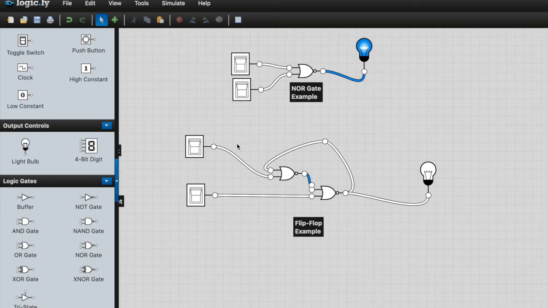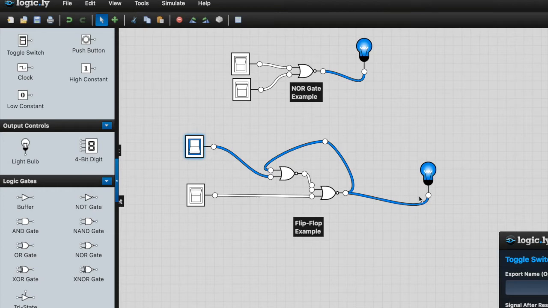Okay, so with that out of the way, let's reason through what will happen when I click this upper switch right here in the flip-flop. Okay, so if I give this a 1 as a signal, this NOR gate is going to shut off. So right now it's currently giving power to this one, meaning that this is shut off. So if this one turns off, then this one will receive 0 as an input and 0 as an input, meaning that its output will travel to the light bulb and light it up. Its output will also feed back into this one, and it will keep it off. So let's see that happen.